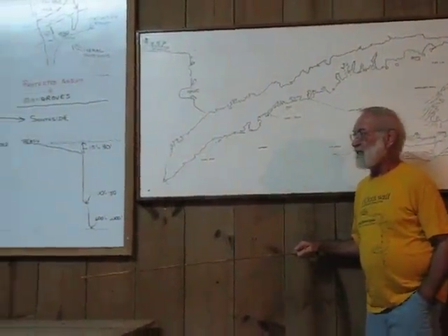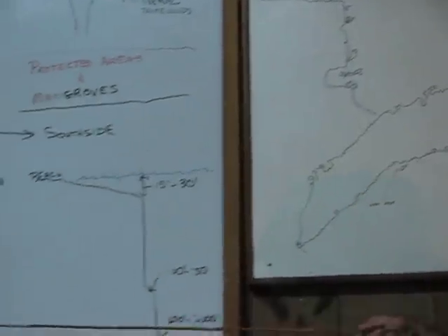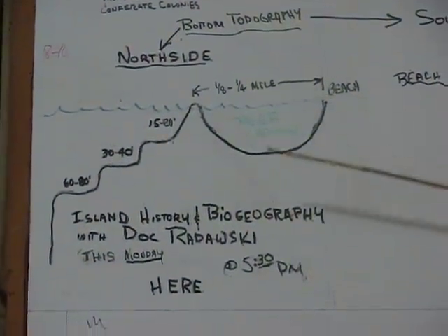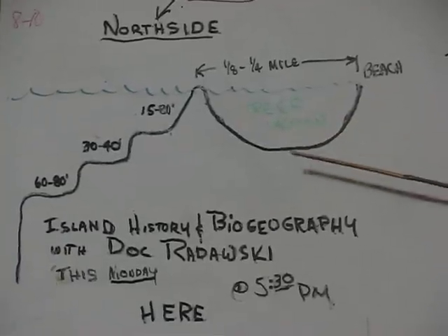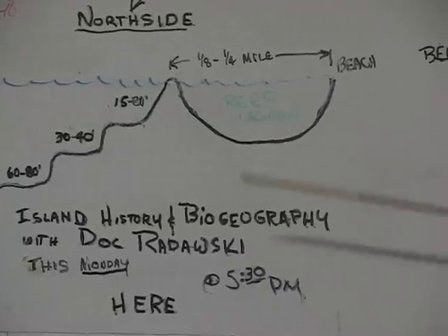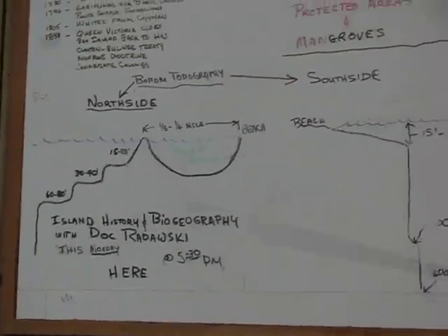The north side has a fringing surface barrier reef that runs up the whole length of the island. Consequently, it's entirely different. You have a reef lagoon which is an eighth to a quarter of a mile wide, 3 to 20 feet deep, mostly seagrass, some patchy corals, very narrow and limited shoreline. There are two channels, both limited in depth and width, and basically almost no good deep, all-weather harbors on the north side.